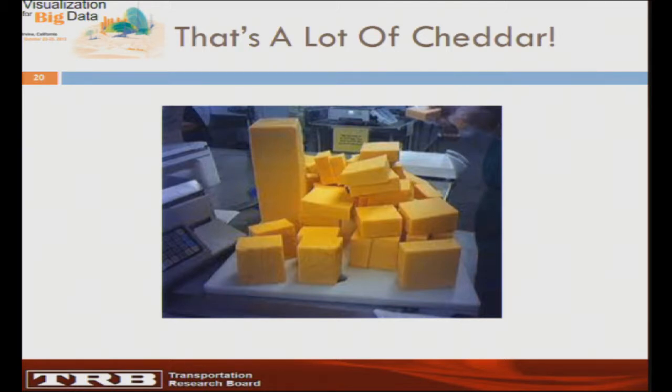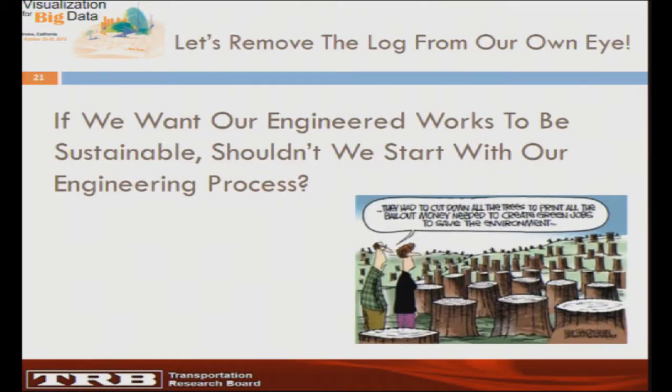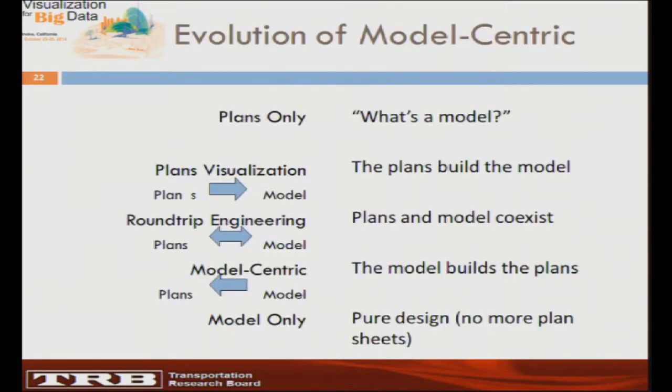And actually, I guess I'm a little bit ahead of time, but that's okay because we do have a lot packed in here. And the less I talk, the more we have for questions. So we got to start with our own processes. It's like, we got to be sustainable, and it's like we're pontificating to the world about how it should be more efficient and better. Like, we got to start at home. We got to look at our own internal processes. We got to look at our own house and say, how do we change, whether it's the civil engineering profession or the architectural profession or the surveying or GIS or even urban planning, and look at how we do things and clean that up, and then say, now that we've done that, now we look outside and see how we can apply it.